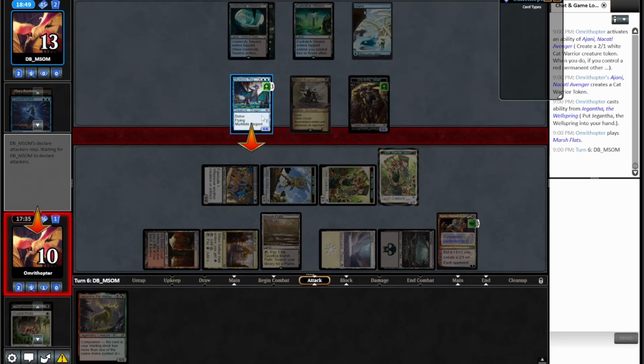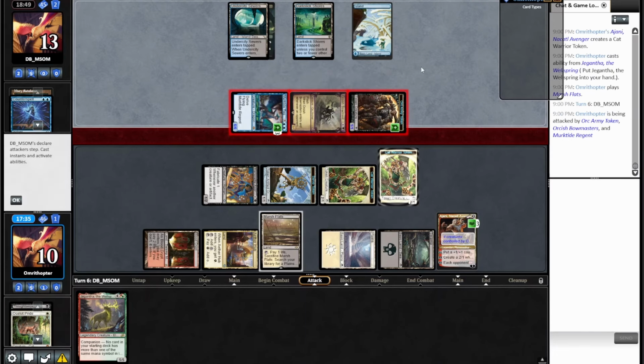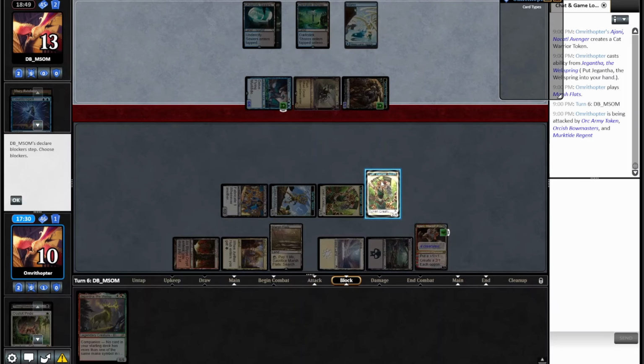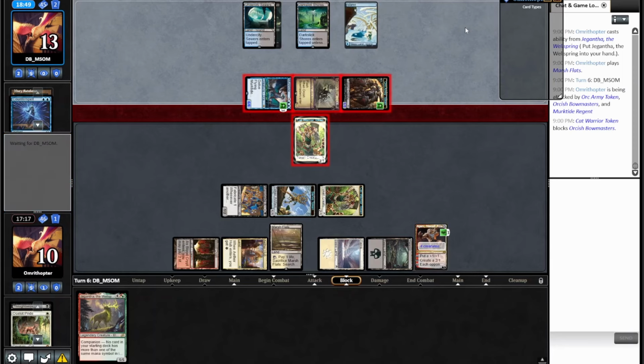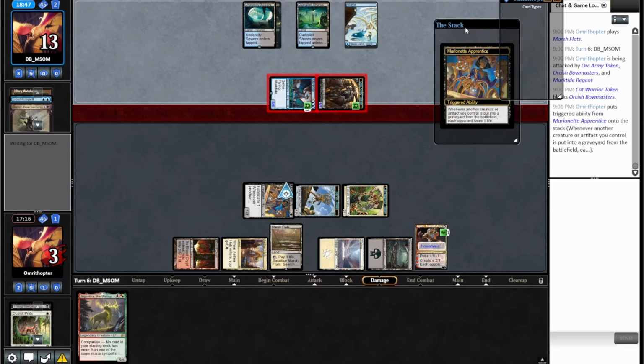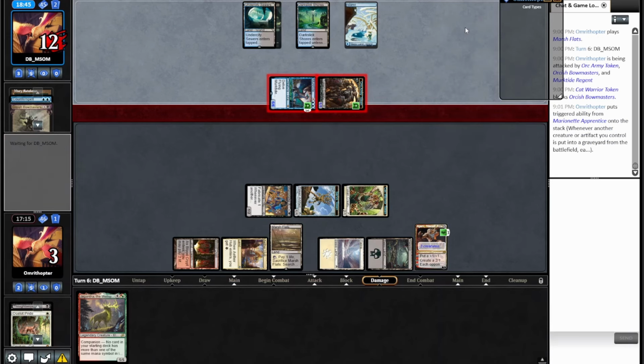Where's it going? Going face? There's an argument to ticking up Ajani, but it doesn't even force him to attack the Marionette, so I don't think it's necessary. I am going to save myself a point of life, I think. It just seems worth it if they're making this kind of attack. Put a 2-1, yeah. I don't know. I think with Bombardment, if they have nothing, I kill them anyway.